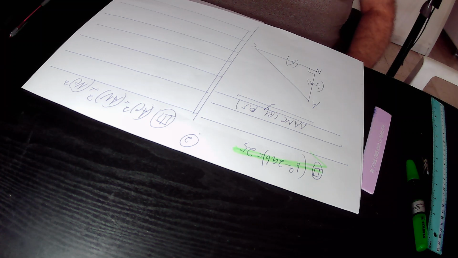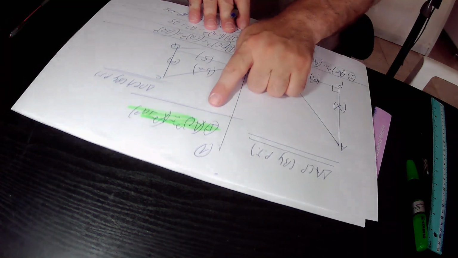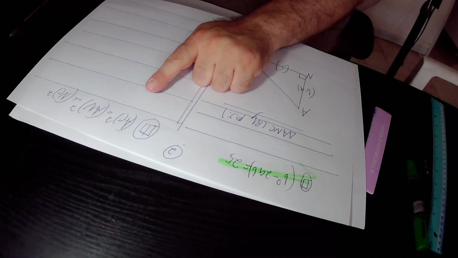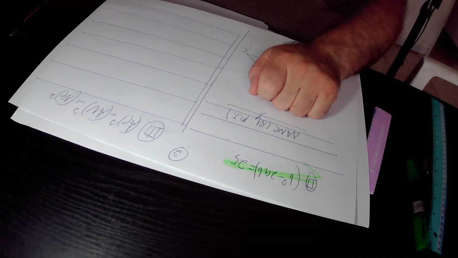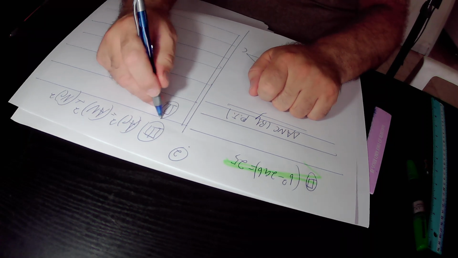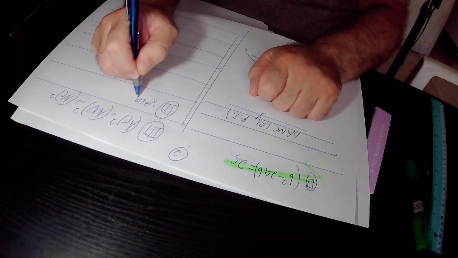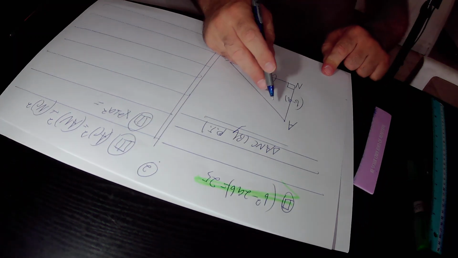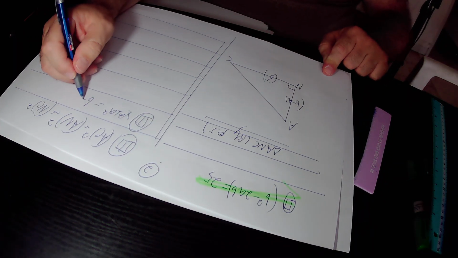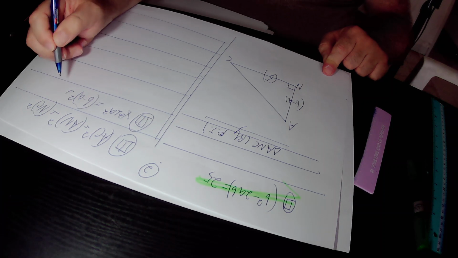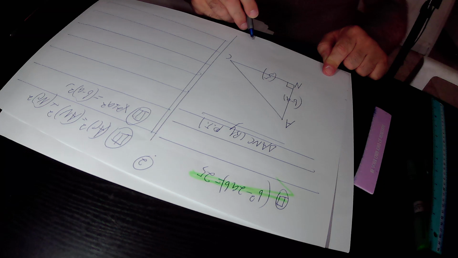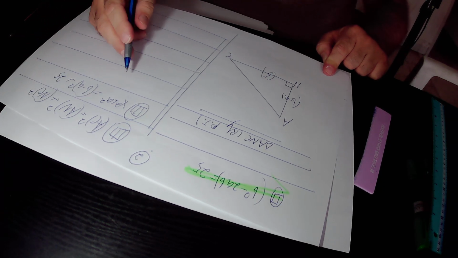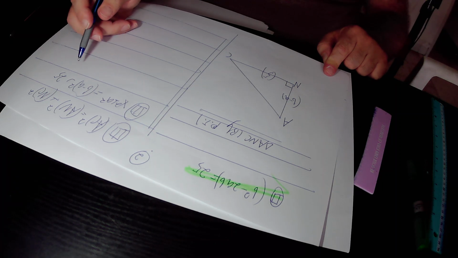According to equation 1, AC squared equals x squared plus a squared. Therefore, we substitute AC squared here by x squared plus a squared, and it is equal to AN squared plus NC squared. AN is b minus a, therefore AN squared is (b minus a) squared plus NC squared. NC is 5, therefore NC squared is 5 squared, that is 25. So in total, according to equation 3, x squared plus a squared equals (b minus a) squared plus 25.